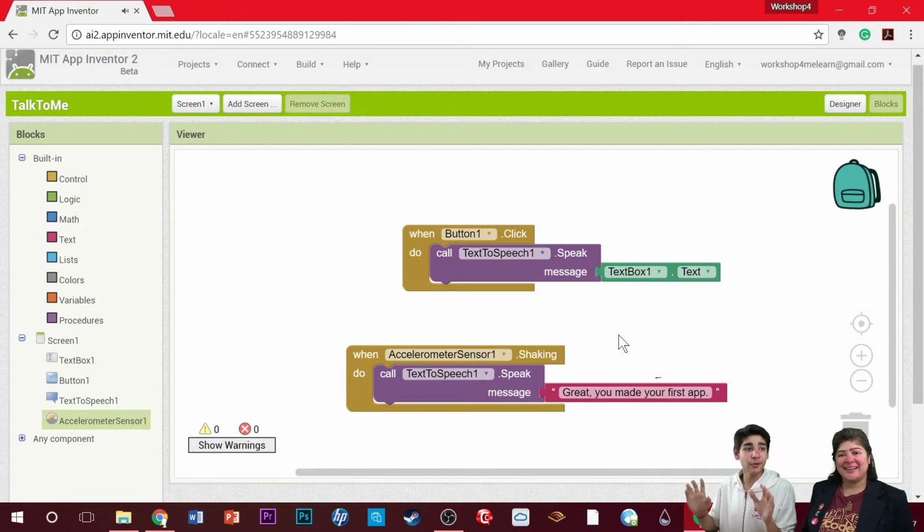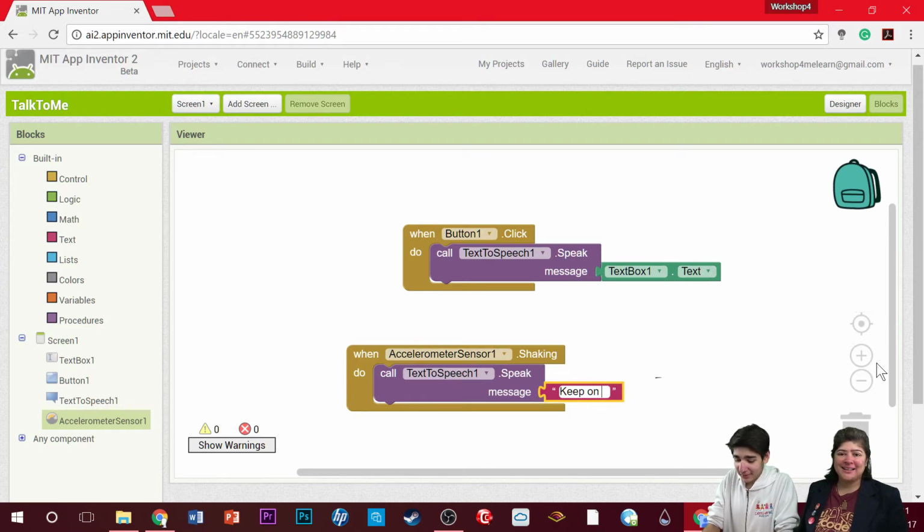So our final form will be when Alex shaking, speak message, great you made your first step. Oh no, wait, no, sorry. You want to say keep on running? I'm going to say keep on running. Okay. Keep on running.